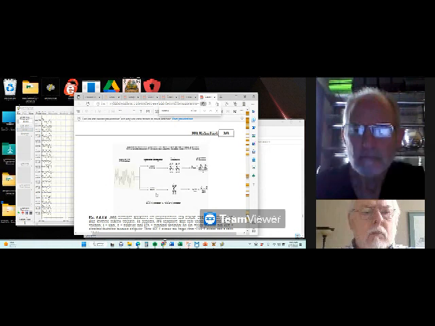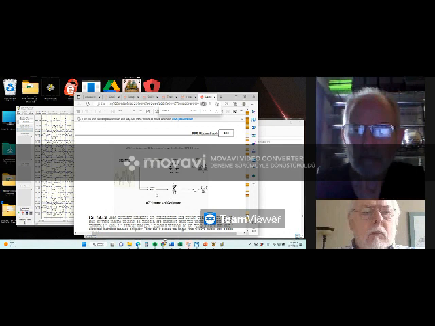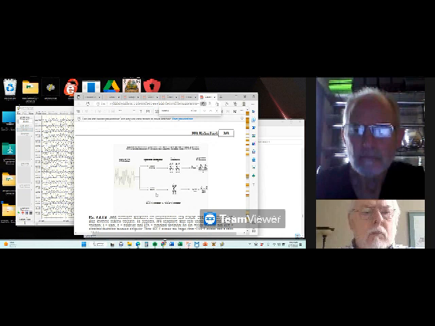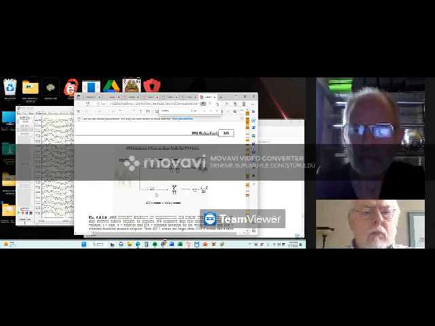The other thing about it is that you have to taper. If you have a 2-second window, it has to match. You have to set the beginning to 0 and the end to 0, and when you connect them around in a circle, there's no artifact by virtue of that. So with an FFT, they take 2 seconds, and you could have a real high positive wave at the beginning of the 2 seconds and a low or negative wave at the end. When you wrap them around, you get a big discontinuity there. It interferes with the whole spectrum. So you have to do what's called tapering. You always have to do that with FFTs.